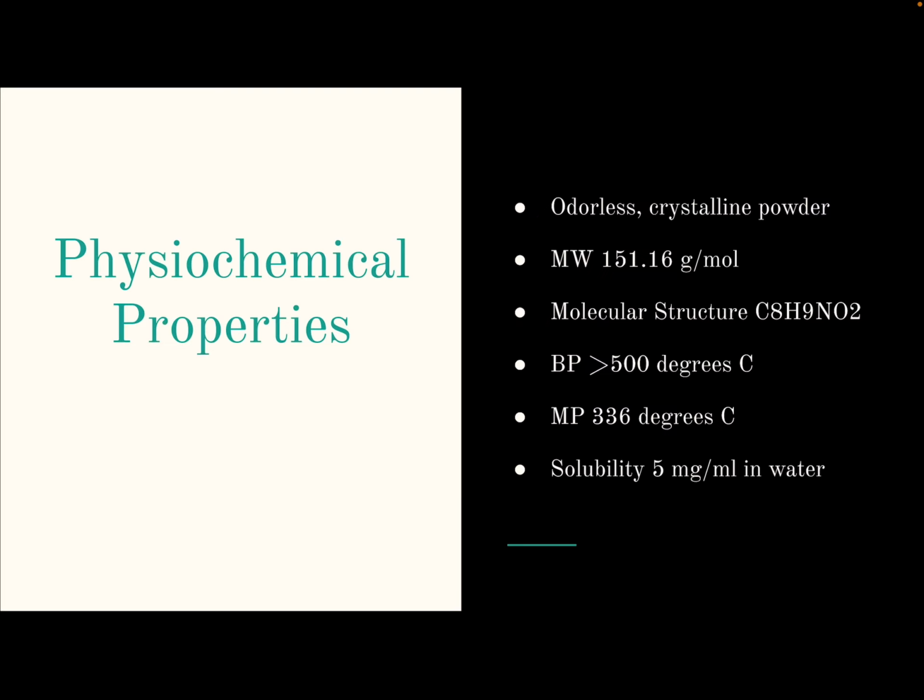Okay, so for some of the physiochemical properties, it is an odorless crystalline powder that has a molecular weight of 151.16 grams per mole, and a molecular formula of C8H9NO2. Acetaminophen has a boiling point of over 500 degrees Celsius and a melting point of 336 degrees Celsius, and a solubility of 5 milligrams per ml in water.